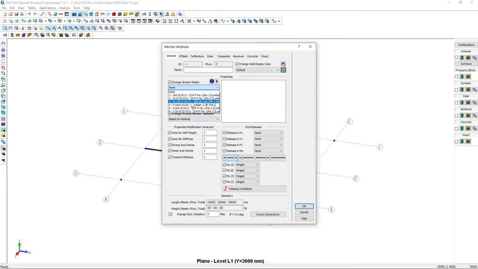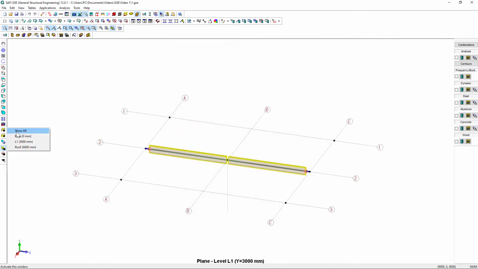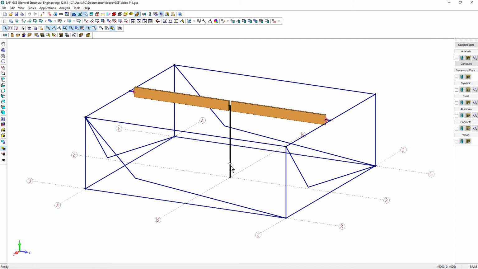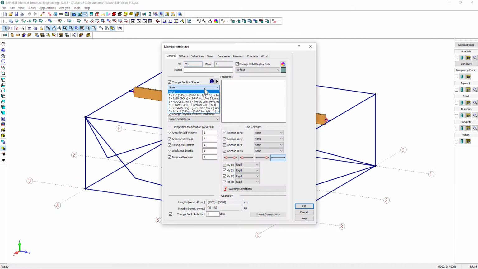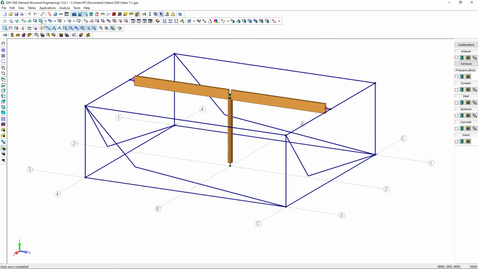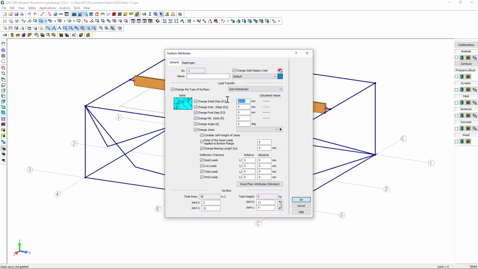We can attribute a value to this member, and the section will be the 5.5 by 5.5 inches created previously. To create the first floor, we will define loading surfaces on both sides of the beams. For the building, we will use the joist distribution for the load transfer of these floors. In the joist submenu, we will define the spacing of the joist to 304.8 millimeters.